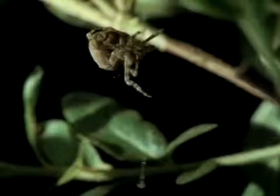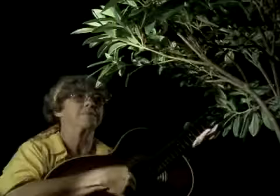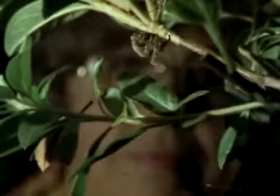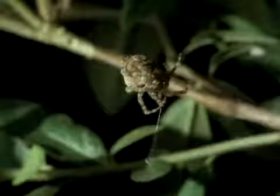Of course, what the spider really responds to is the vibration of the approaching moth's wings. But I thought I'd experiment with some different frequencies. That seemed to work all right. Now I'll just try humming. Oh. I don't think she liked that very much. She's folded up her trap line and eaten it.